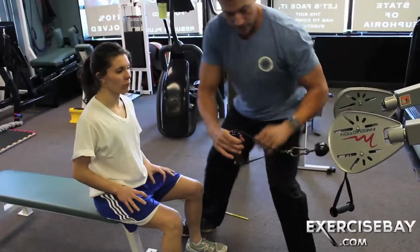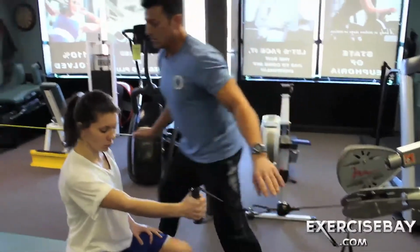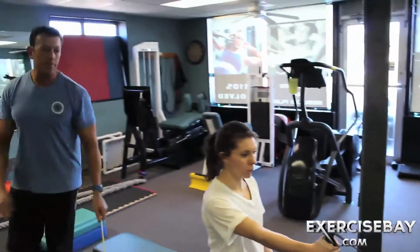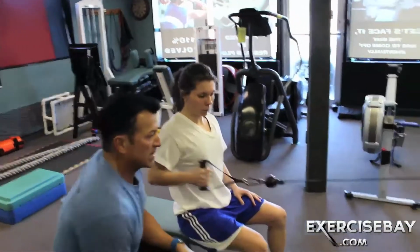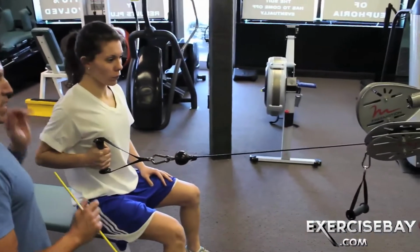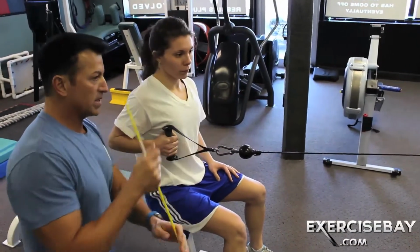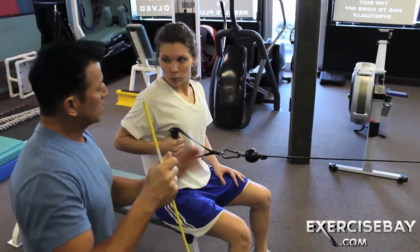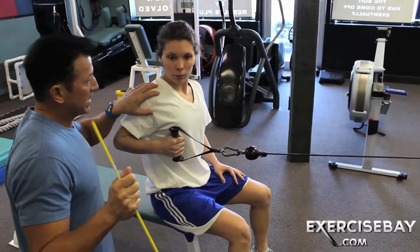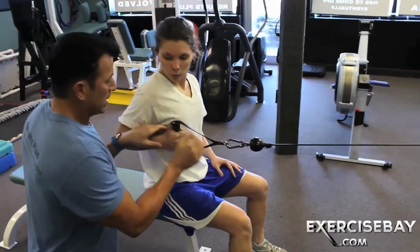Okay, I'm going to just put one in your arm for 1 second, and I want to show you one thing. I want you to pull back for a second. I'm a stickler on load lines. This is a row. With the pulley this high in a row, it's going to give you a little bit of internal rotation in the shoulder girdle. Okay? What I want to happen is this.